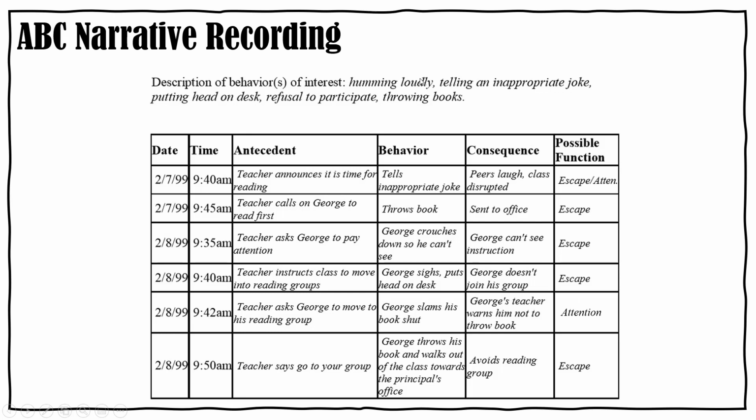So we've taken our data on our behavioral chains, and we've gone through and analyzed them, and for each one we've identified a possible function by looking at our antecedents and our consequences. And so now you can quantify this with percentages. We had 6 instances, and 5 of them included escape. And if you ended up putting escape here, you might have 6 out of 6, so you might have 100%. And then our other possible function was attention. We said attention could be the possible function in 2 out of 6, so 33%. So we can say, okay, 83% of the time we think it was escape, 33% of the time we think it was attention.